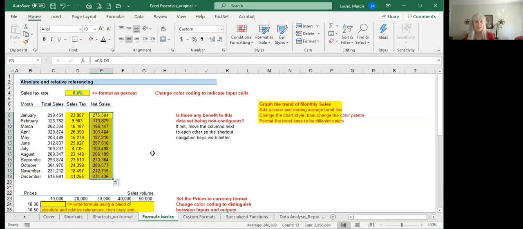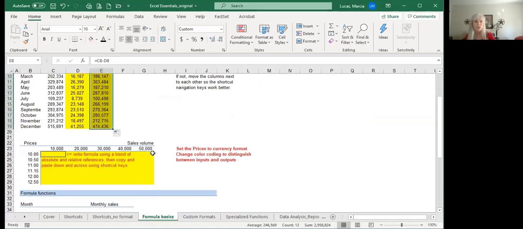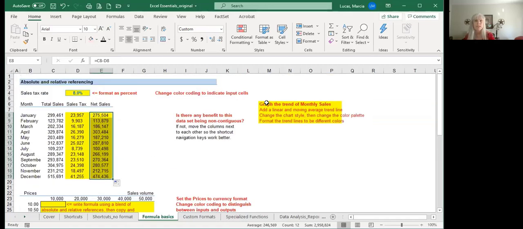The next thing, shall we graph it first? Sure, let's graph it first. Graph the trend of monthly sales. Then we're going to add moving average and do some other stuff. So I'm putting my cursor where I can still see my instructions, and now, as I said, we can use menu keys for this. But first, let's highlight our data. So Control Left, take me to my data here, and this is what I'm after. I'm going to Shift Control, and I'm going to get that whole set.